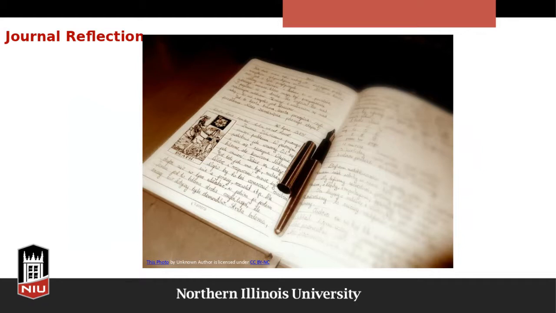Journal reflection is one way to get feedback from students. You can ask students to type and submit a journal reflection every few weeks or every unit, about their cognitive and affective experiences in the class. So you could grade it with something as simple as check, check plus, check minus, or full credit, half credit, no credit, just to show that they've given some effort towards it and that they've done it, rather than giving them an actual grade for their reflection and their feedback.